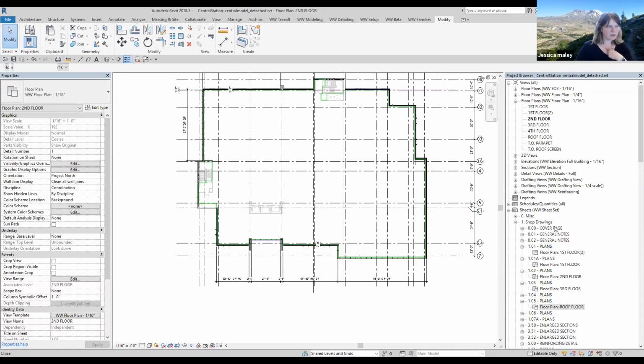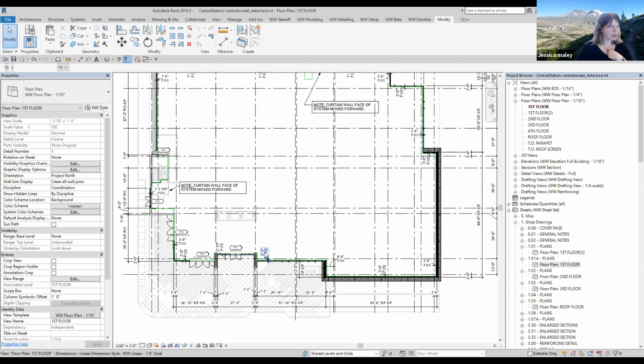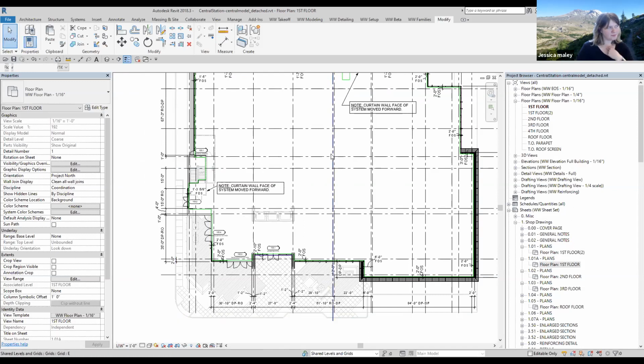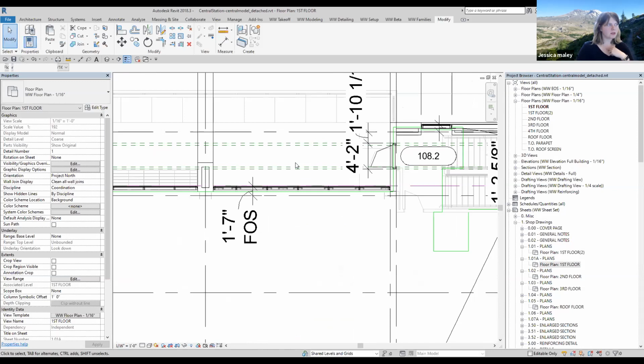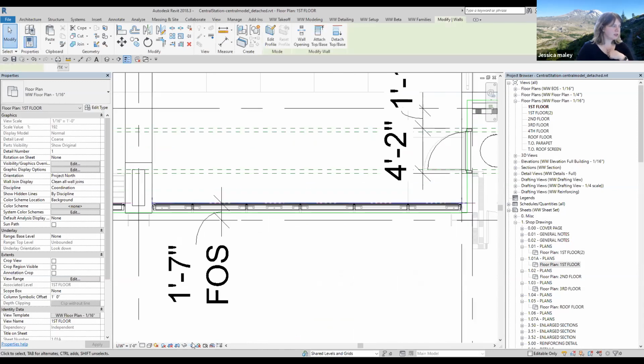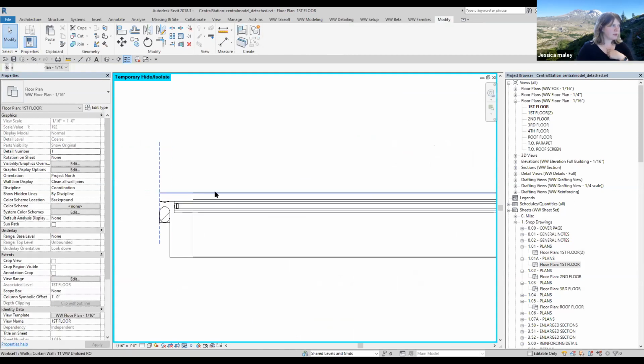So one thing just to note is make sure that you add these face of system dimensions. And this can be tricky sometimes in Revit because, let me just isolate, we have an insertion point of our curtain walls that you can see, this blue line.